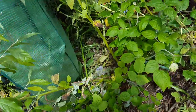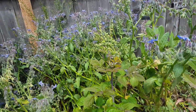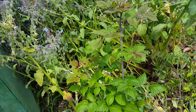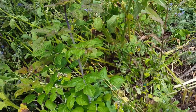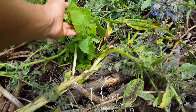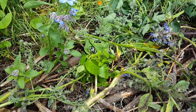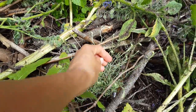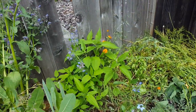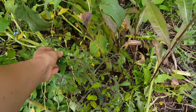Here's another raspberry bush. It's growing really well. A lot of borage back there. I'd like to get a perennial back there. There's some yarrow, but we'll put a perennial in probably over the winter back there when that borage dies down. I just transferred this lemon balm today. I gotta get some water on her. She was in a walkway, so I wanted to move her back here with this helichrysum. More sunchokes out of control back here, which is gonna be really nice. Tomato plant, gotta get some water on her as well.